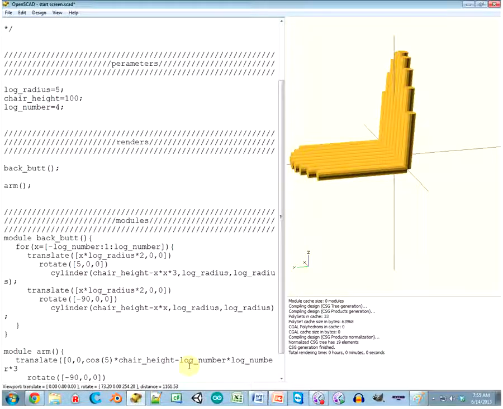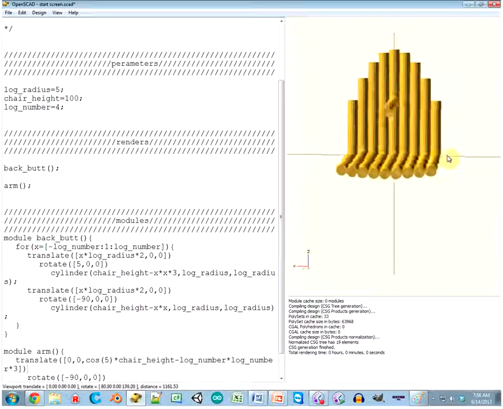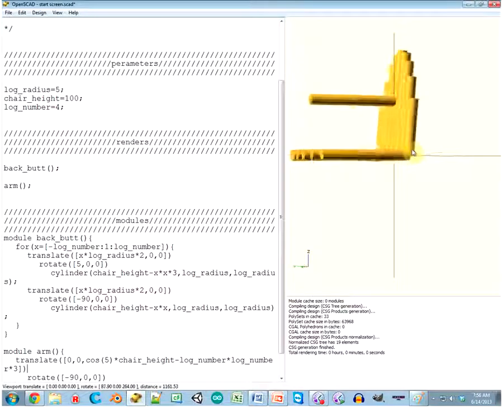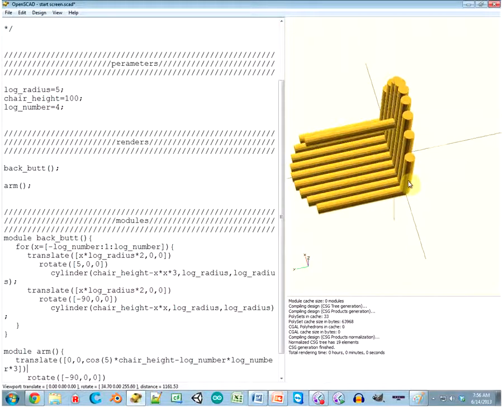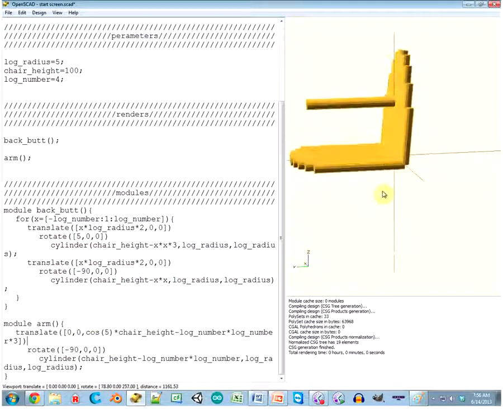I kind of feel like we should be echoing this. F5? Hey, that looks about right! Except it's definitely in the wrong spot. But it looks about right. Yeah. And we're also going to have to translate it back on the y-axis, too, because we need to find out what that is.